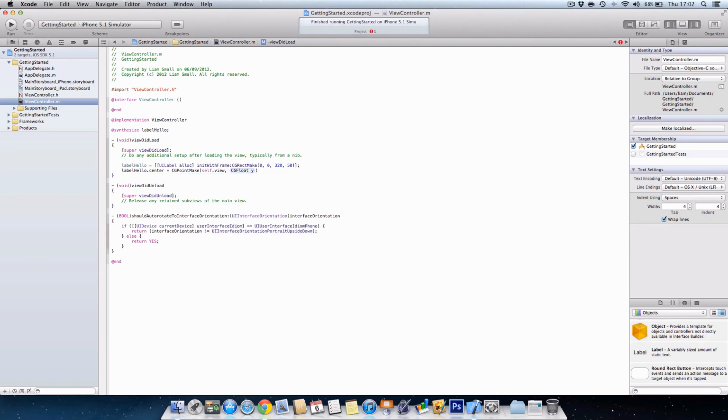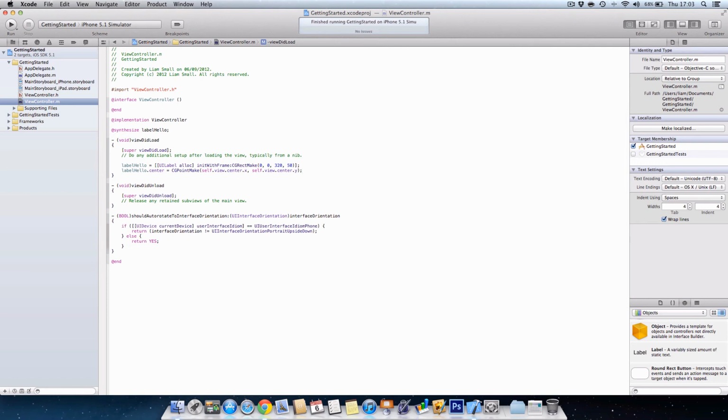This is the view that's currently on the screen. Dot center dot x. That will take the x middle value of the screen, and then we can do self.view.center.y for the y positioning, so it's in the middle of the screen vertically, and then we just need to hit semicolon.